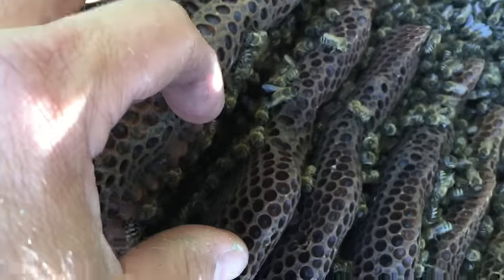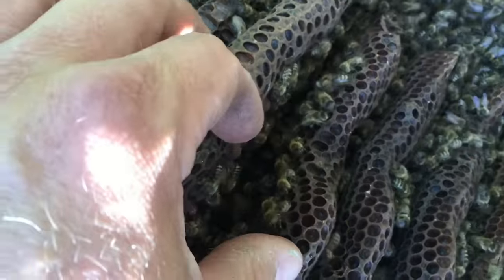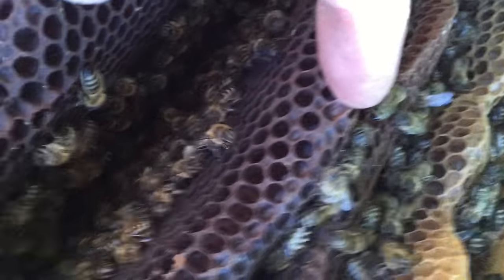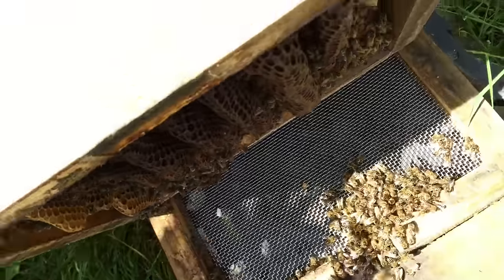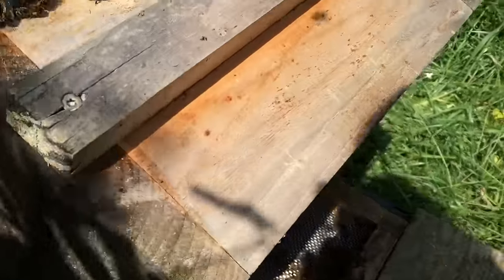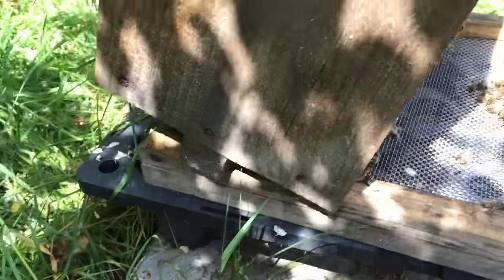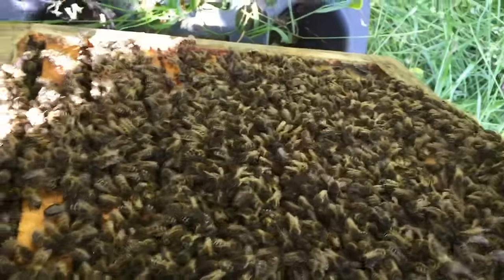So what you can do in fixed comb beekeeping — you can put the combs apart. This way you can look into the combs and inspect the hive. No worries. If you have the handles in the front, you can put it on its side and have a look from below — look from the bottom. If you're working from the bottom, not from the top — this is the top. Look around, look at these up there.